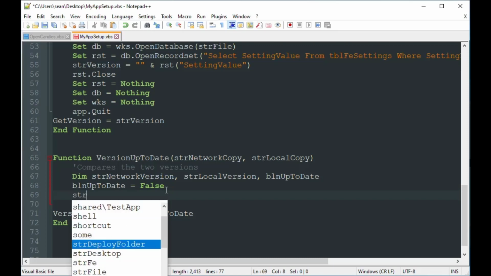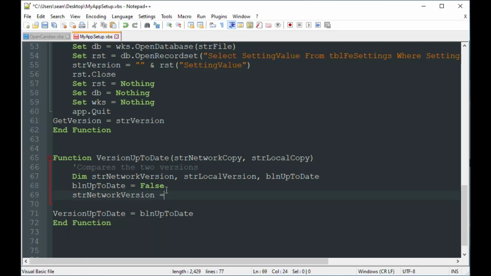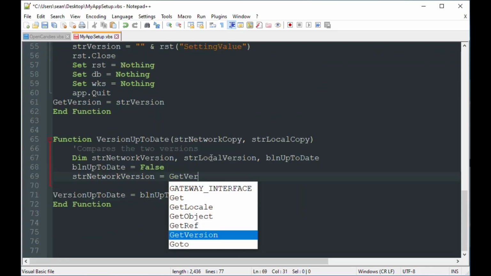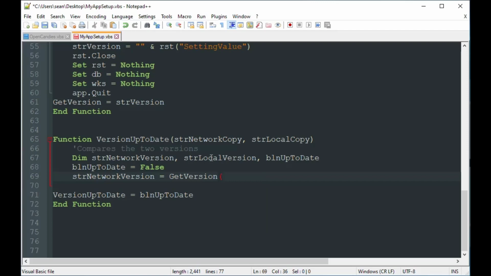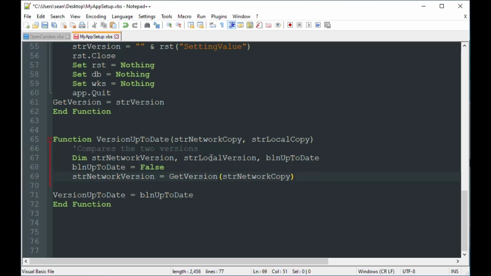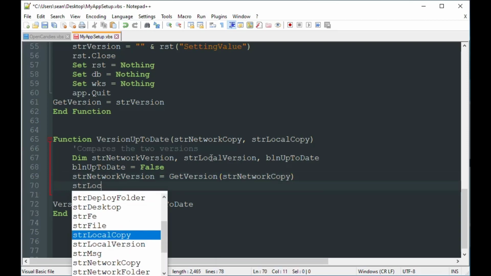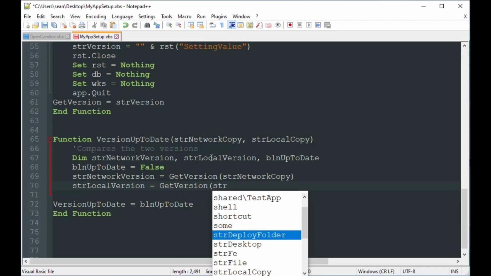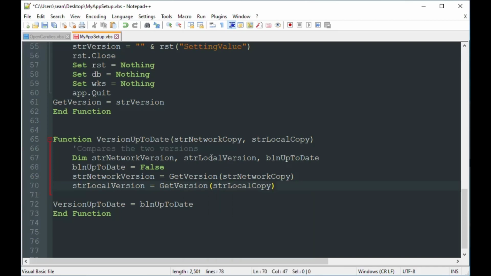Now that we created the get version function, we can just say our network version is equal to get version. If you look up here, that's the function that we created just now, so we can pass in the network copy path, and then we can say the local version is equal to the get version of the local copy, and then we can compare them easily.